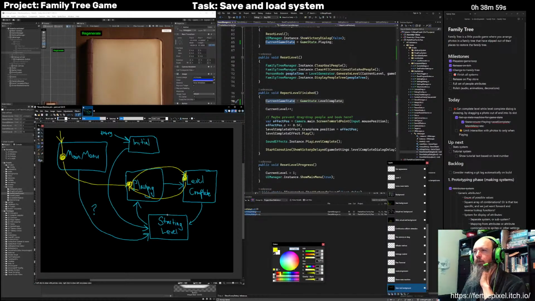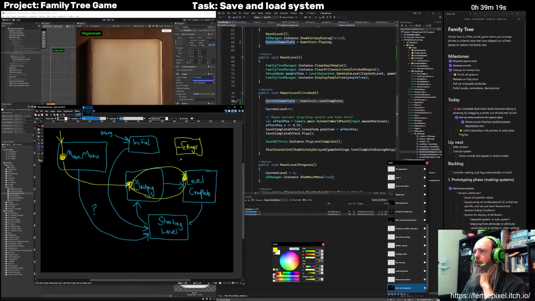I think that's okay, but what about settings? There we go, the fastest typer in the West. Not typer, that's not typing. Oh, this is drawing, mouse writing.